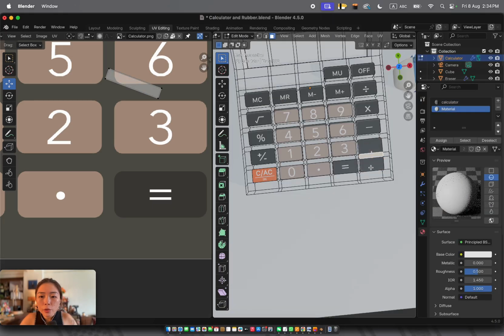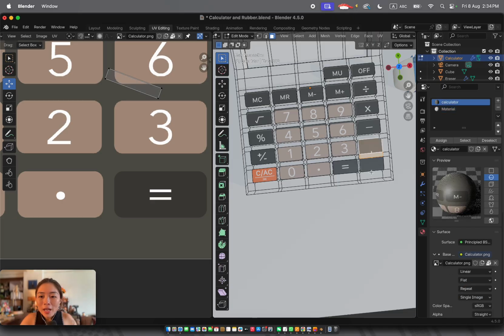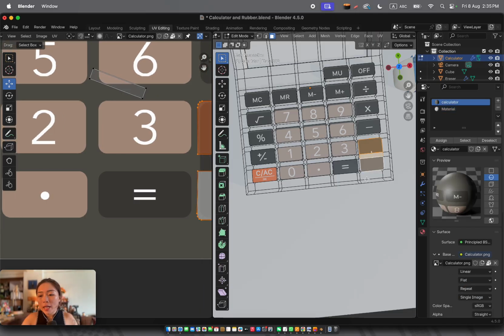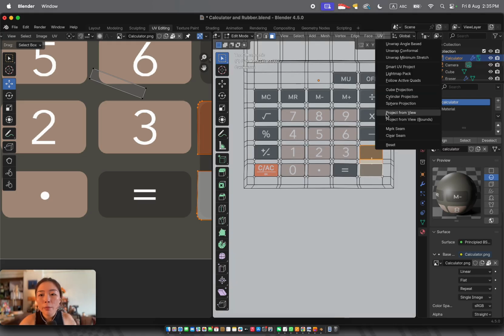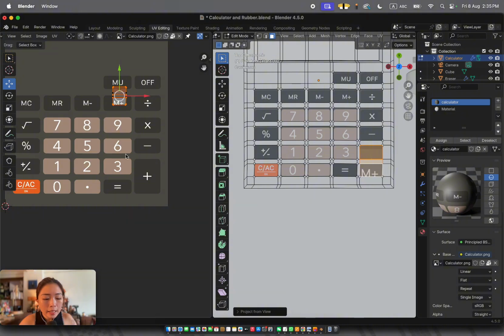I forgot to do UV mapping on the gap here, so I'm going to do it once again. I'm selecting the 3 faces at the same time, top view, going to UV project from view. And now this is here, and I can move it by grabbing it. Above the plus button, I use S to scale it up. Oh, I forgot to select the middle button. Everything's starting again. Select everything with O and then grab to scale it up.